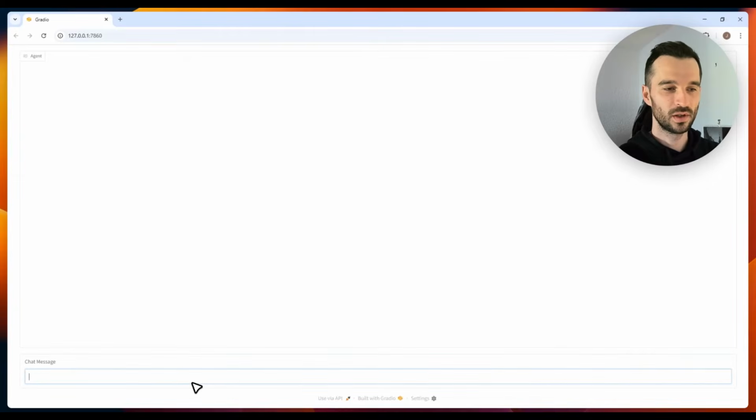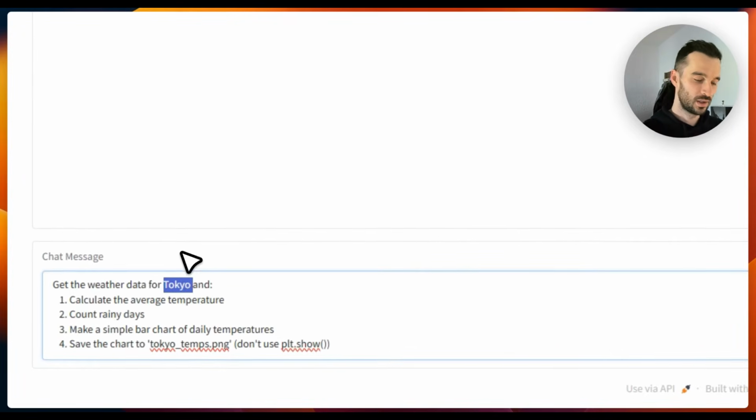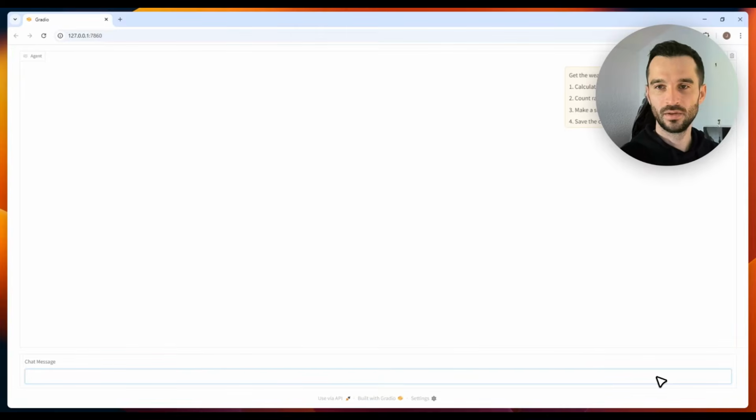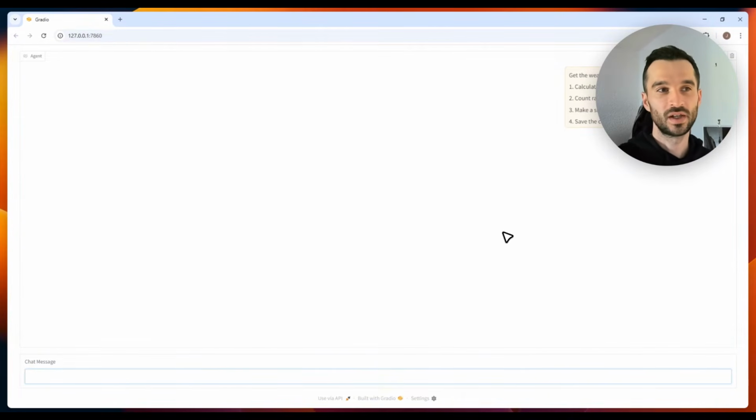And now we have a chat message. In here, I will now paste in the previous prompt. And you know what? Let's actually change this to New York now. And then let's run this prompt. Enter. And I have to say that the UI is now returning the agent console log information back, but in a very nice way.